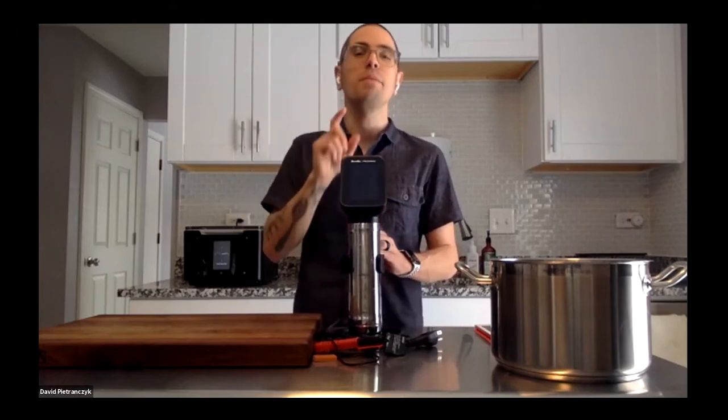So many presets. Let's stop there and talk about that too, because I don't think we touched on that, where people can actually, if they like their pork tenderloin at 138 for, you know, 4 hours, they can have that. They can program that into the system and just name it pork tenderloin. And when they want to do a pork tenderloin, pull up pork tenderloin and hit go. And it does that, correct?